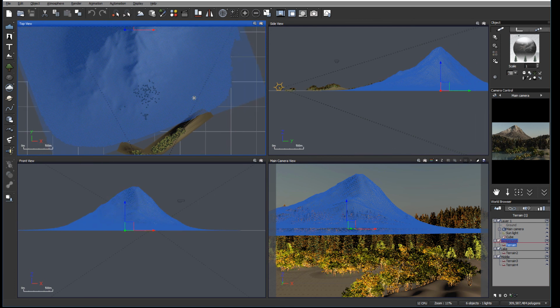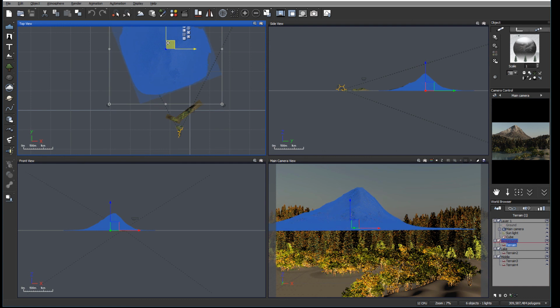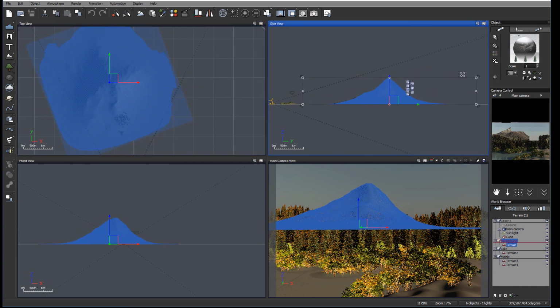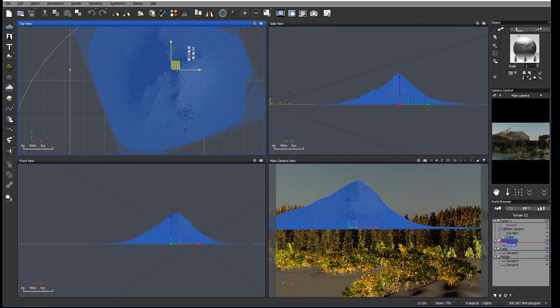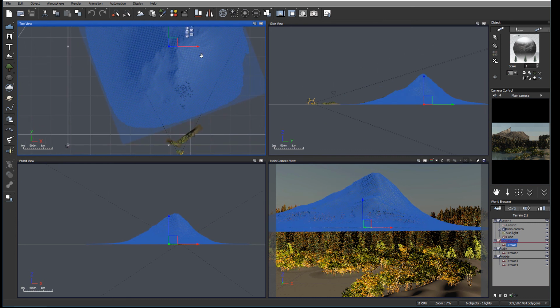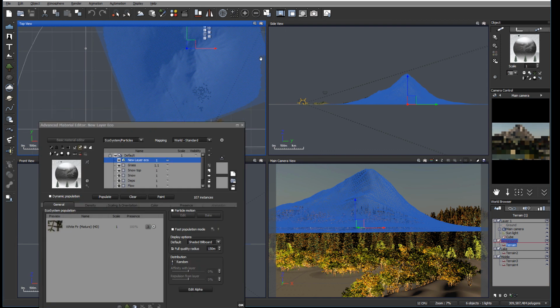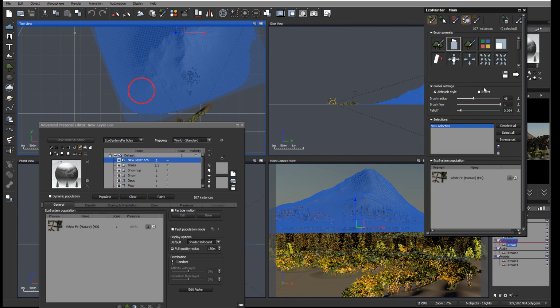Okay, remember, if you think the mountain needs it, we can always move it a little bit farther away. And same, let's rescale, let's make it even bigger. Okay, the problem is when we do it this way, our plants scale as well. So in this case, we want to go back to here, and click the paint tool again.